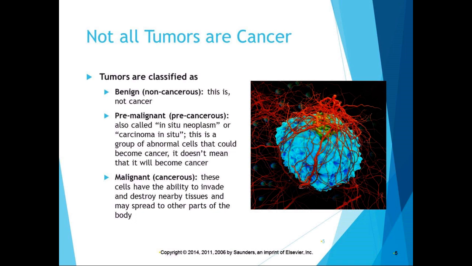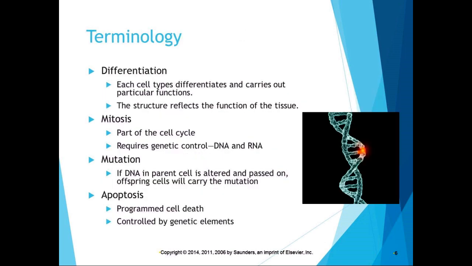Malignant or cancerous tumors, these cells have the ability to invade and destroy nearby tissues and may spread to other parts of the body. So these are the bad guys, really. So usually cancer treatment is focused on them. So just a little terminology from really the first page of the chapter.